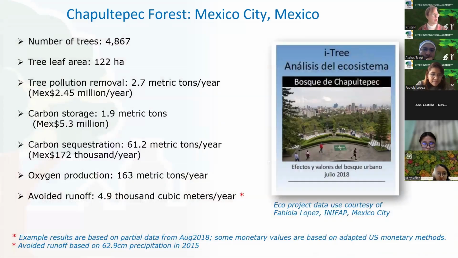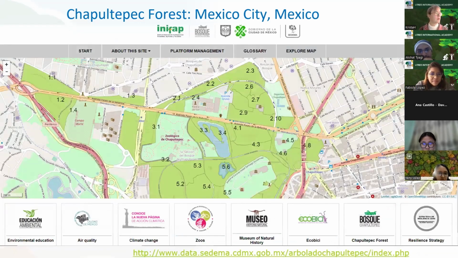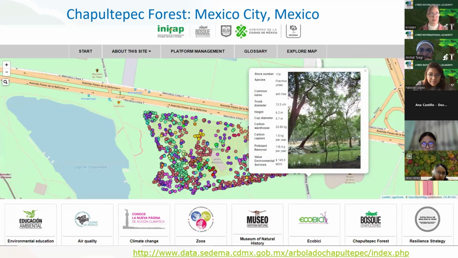And what I like to show off too is not just the report that Fabiola's team was able to provide with this inventory for the park, but the local municipality partnered with several community organizations to put together a really great map of this park inventory that was completed. And it brought a lot of the information that they had gathered to life. So it was really fun, because like I said, I always like exploring in the map, and this was a really nice example of the way that this data could be translated.